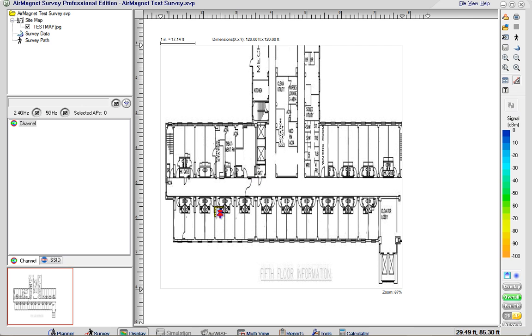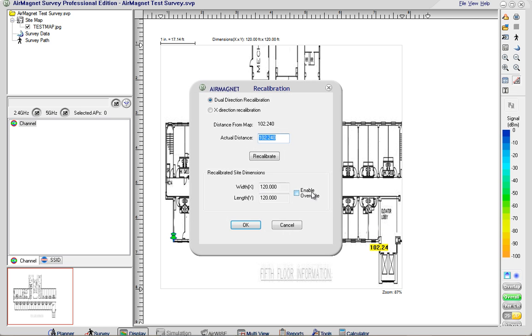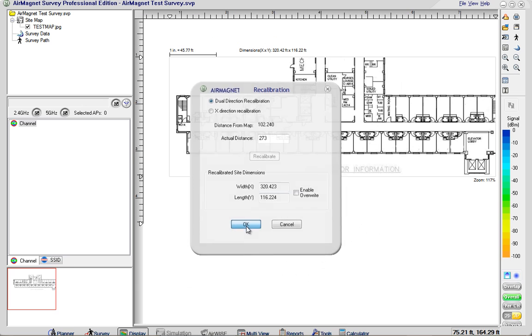I have used Google Earth to measure the dimensions of the building from this wall to the beginning of the external elevators, and I happen to know that this is 273 feet based upon the Google Earth calibrations. I'm going to leave it as a dual mode direction recalibration because these floor plans were drawn to scale by the architect, so once I measure one side and state the scale for the one wall, the rest of the drawing will be to scale as well in the XY direction.